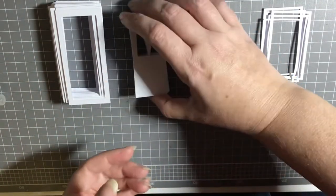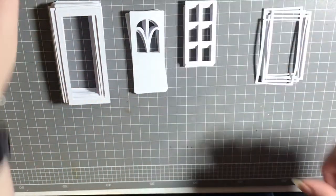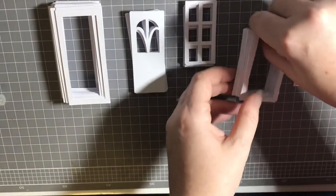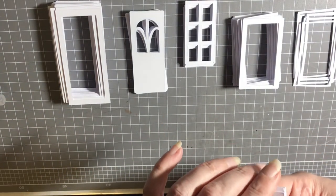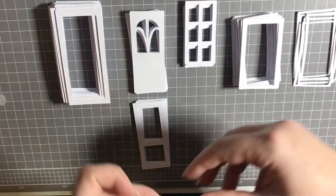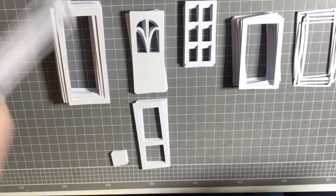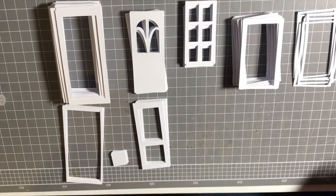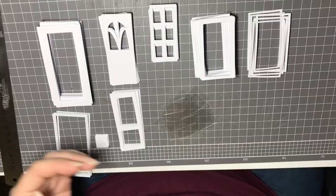In front of me here you can see I have quite a few pieces — please don't panic. This is for a special order that I was completing for a customer, but I wanted to take a portion of this to show you. This is for six sets of these windows and doors, but I'm just going to show you one today. I'm just lining them up here so that you can see all of the pieces to the designs, and I'm going to go through them with you shortly.